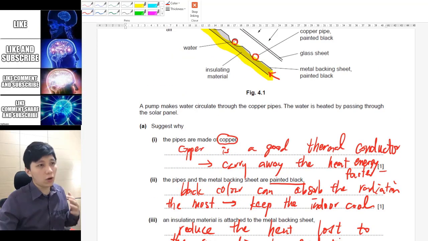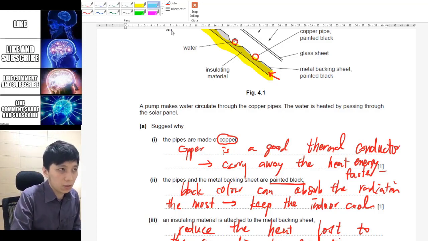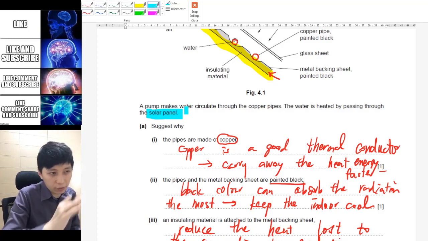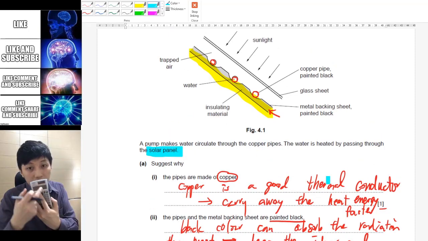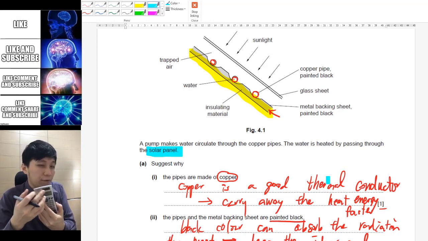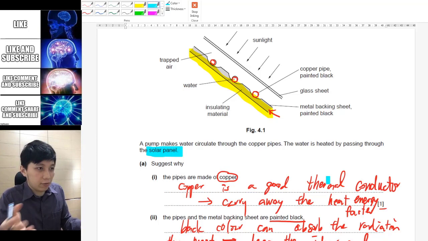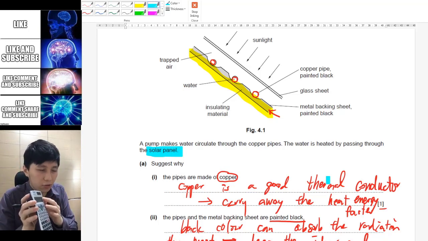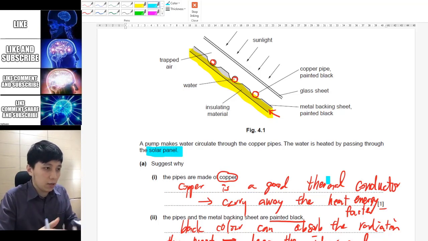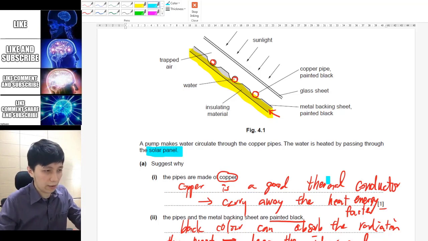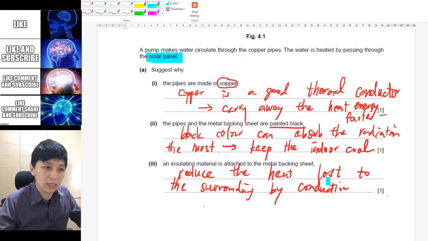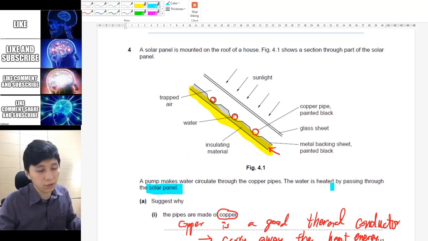Because ultimately, if you recall what you have learned in energy, whoever built this wants to make a solar panel. Solar panel is not the photovoltaic cell, which is called more precisely photovoltaic cell, which converts the light energy to voltage to electrical energy. Solar panel is simply absorbing the radiation from the light and transferring it to the water, so maybe people can use it for shower, for keeping the house warm or whatever. So we want to reduce the heat loss so that the whole process could be more efficient.